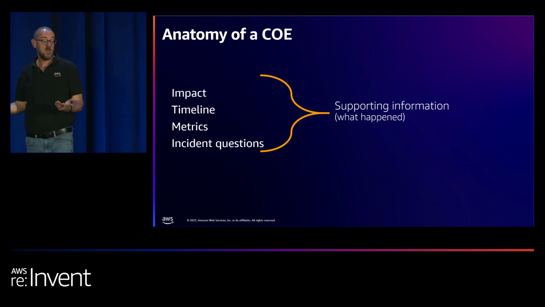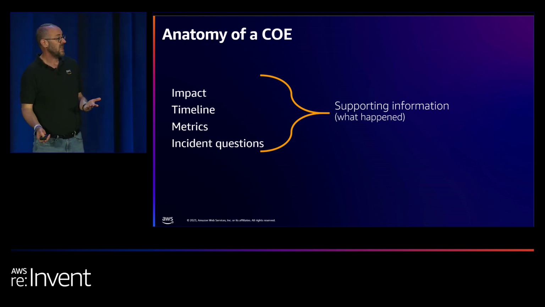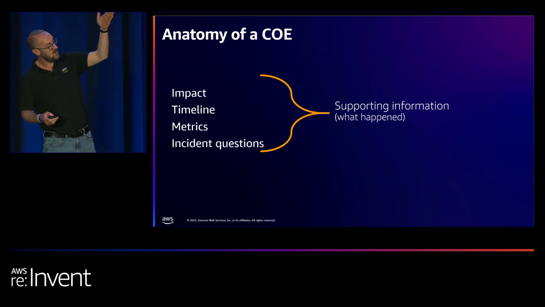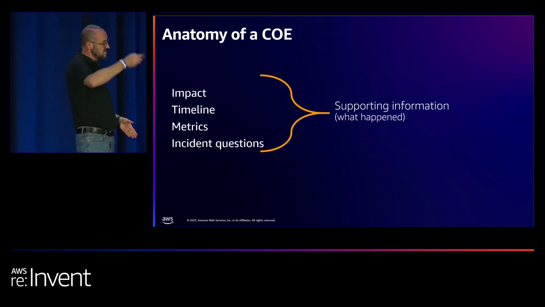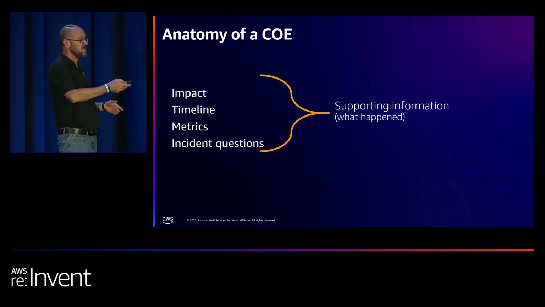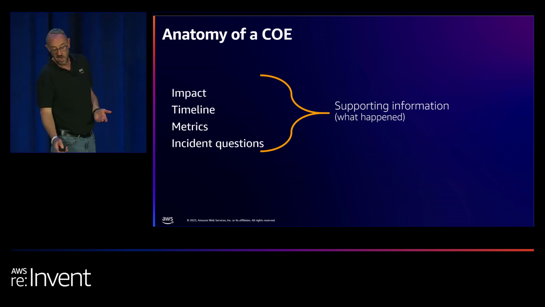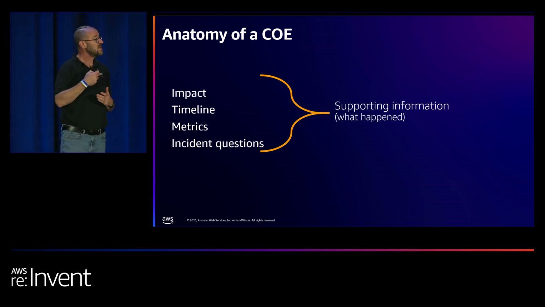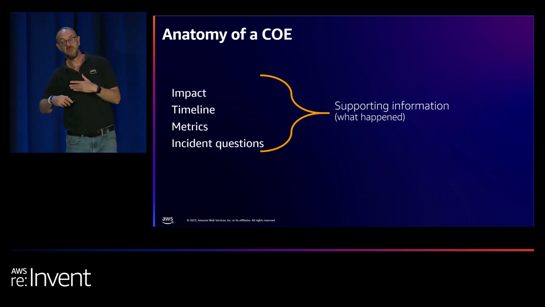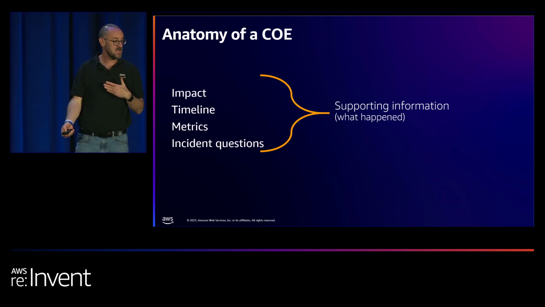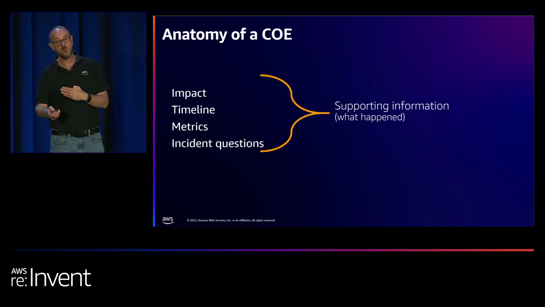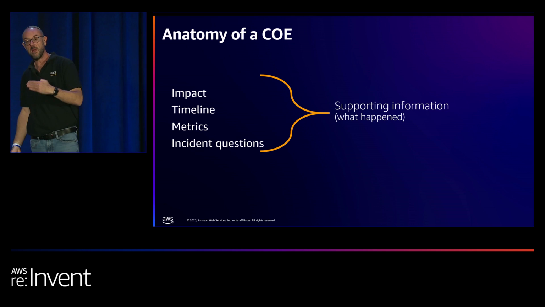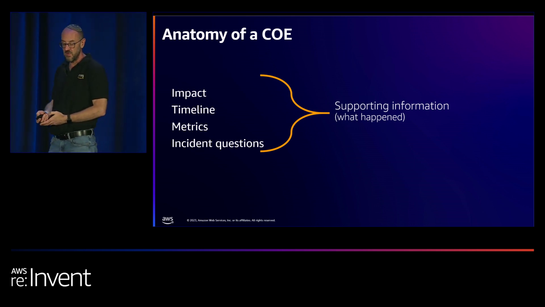We have supporting metrics, logs, and screenshots of the actual monitoring graphs, because a picture is better than 1,000 words, and you can actually see how your API response dropped from whatever it was, usually your P100, to something like P20 because of an outage. And we go through incident questions. What actually happened? How did we discover this incident? How could we have shortened the time to discover this incident? What were the actions we took in order to diagnose the problem and fix it eventually, so that our customers were finally back to where they were before we started?